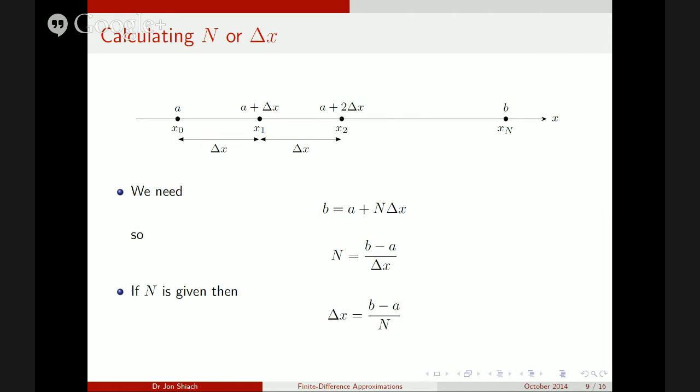So if you're given the number of nodes, then you can work out what the spatial step is. You might recognize this from the first question I got you doing on that MATLAB revision sheet. It's exactly the same. Sometimes you'll get told the step length and you've got to work out n. Other times you'll get told n and you work out the step length. It's up to you, really, but they're both done in the same sort of method. So that's discretizing the domain. You choose how many nodes you want to approximate.